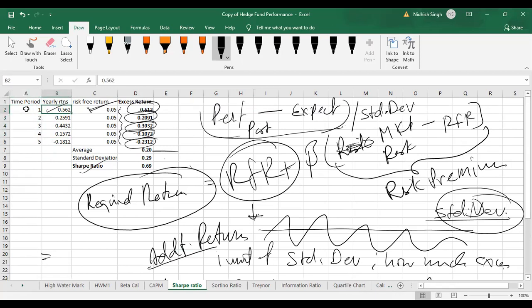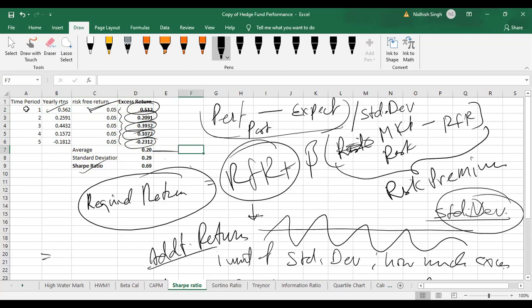Then your yearly returns, right? The PnL performance divided by that. Correct. Then the risk-free rate, the government or treasury bond return. So I have excess return, right? Correct. Actual return minus risk-free rate is the excess return. So if you have 5 days or 5 weeks of excess return, then what you can calculate is the excess average return, right? Okay. Yeah. Got it. So this is the excess average return.